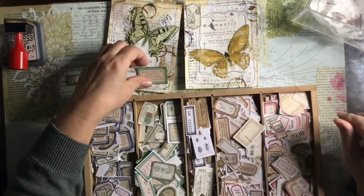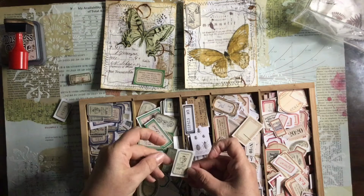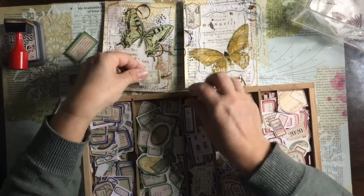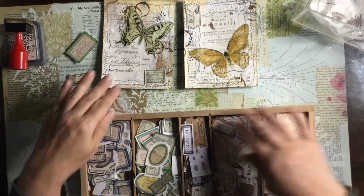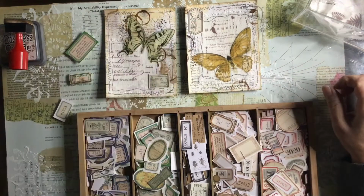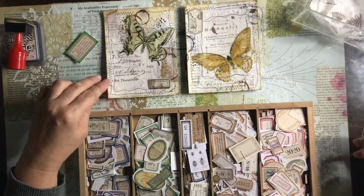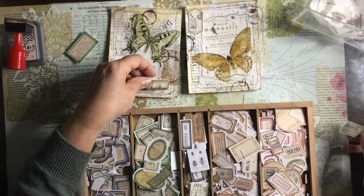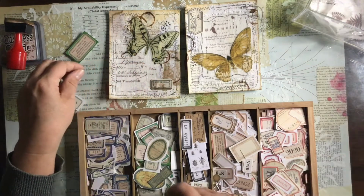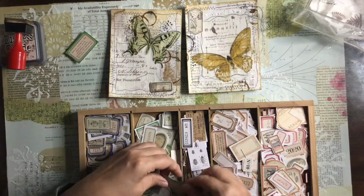Or maybe this, nature. This is one of Tracy Fox's ones. The others are either Tim Holtz or some I got from AliExpress. What about that one? Not sure if it fades in the background too much. I like that. That one or this one? And it's Venezuela, huh? My uncle's from Venezuela. Well, he's Italian, but he lives in Venezuela. So I don't know if I should do that one. I might. It's got some red in it as well. It's either that one or the Tracy Fox.